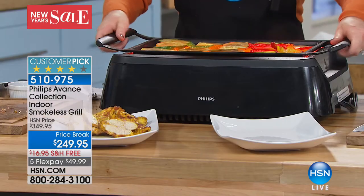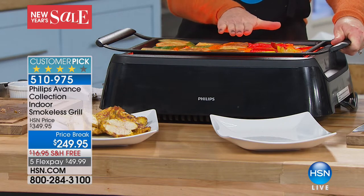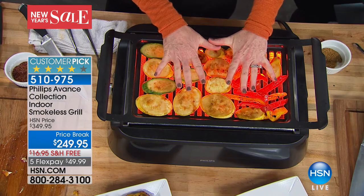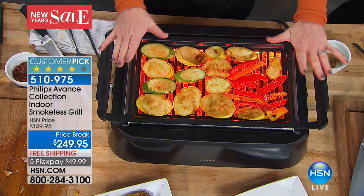Cool touch handles. This is turned on high. The temperature on the grate, 446 degrees. But you can see that that heat is concentrated on the grate because I can hold my hands right over it. So if you're thinking, well, I don't know if I want that in the kitchen near the kids, no problem whatsoever.